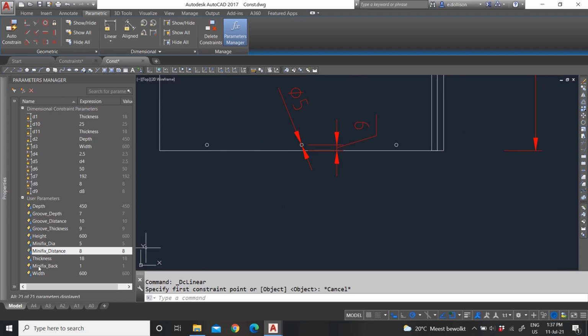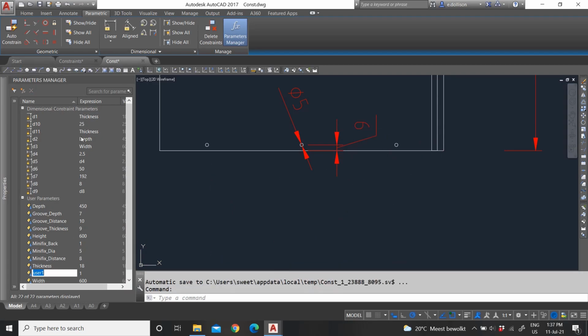And then we have also the distance between the minifixes. So this one is minifix back, or the distance from the back. And we also need a minifix heart to heart, or center to center. So let's call it center to center. It's a quick abbreviation.